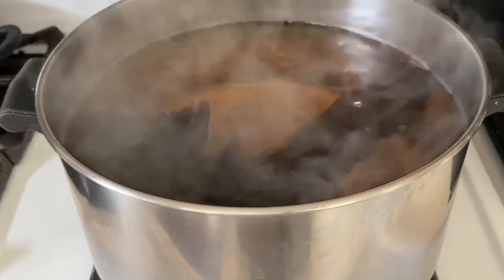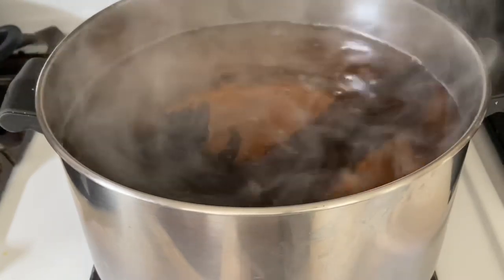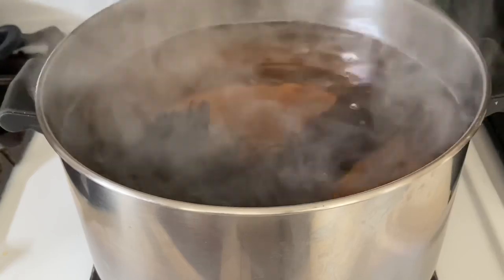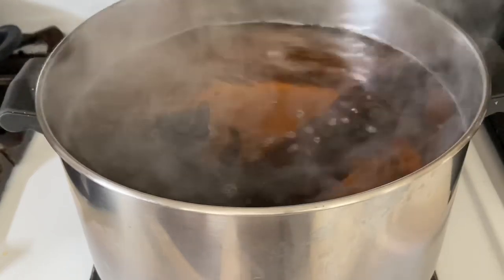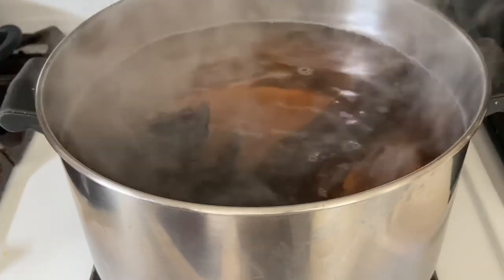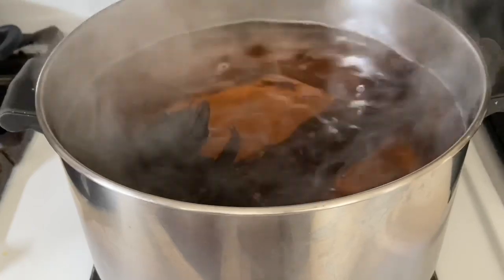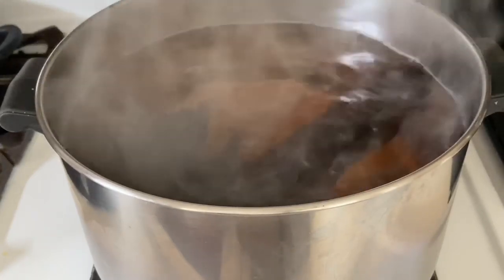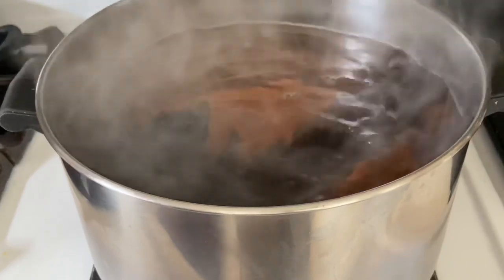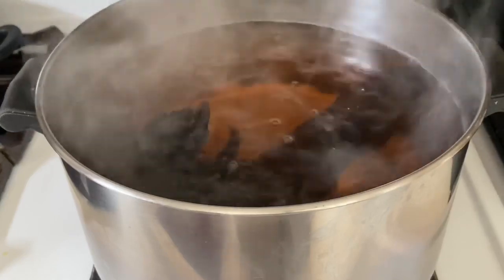The purpose of boiling the driftwood here really is just to cleanse it. This piece I actually got by accident — I ordered Fluker's driftwood from Chewy, and they sent me two pieces out of the three I ordered, and then for the third piece, they accidentally sent me Malaysian driftwood, which was fine because I ended up using it anyway. I did eventually get my Fluker's driftwood and it worked out perfectly because I got such an amazing piece. That's happened before with Chewy, where a happy circumstance has happened from a little bit of a mishap.